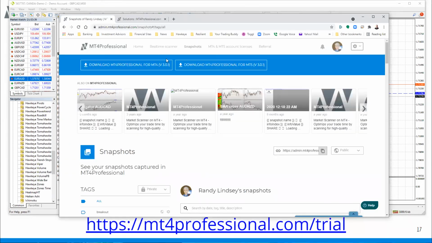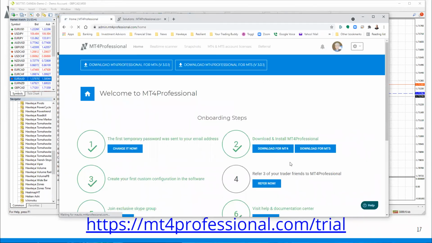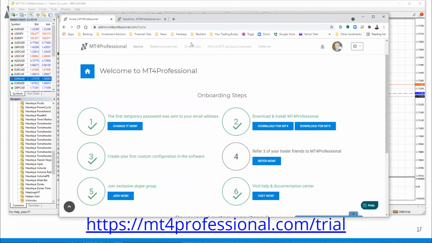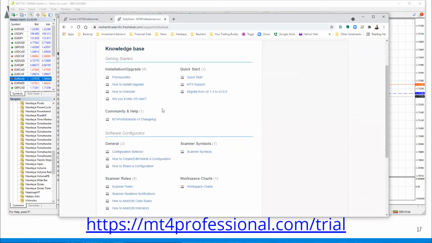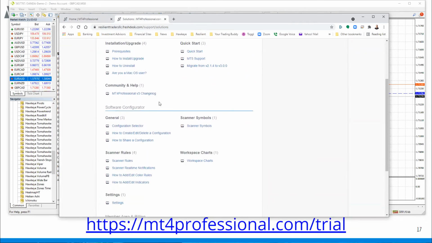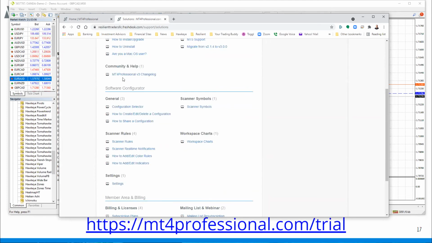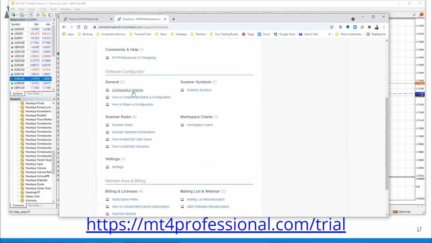If you go over to the homepage and click on the documentation center, that will pull up our knowledge base. From the knowledge base, you'll be able to see any of the quick start programs or setups, the change log of the software, or any of the software configurations, selectors, scanners, the configurations themselves, using workspaces, how to change or edit color rules, and so forth.